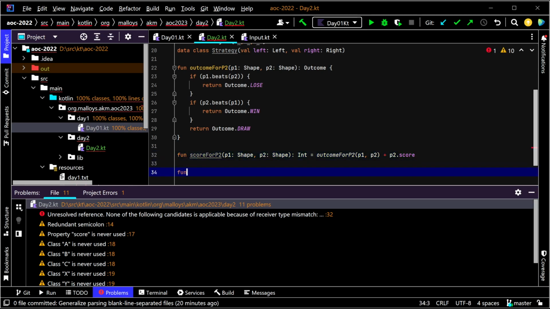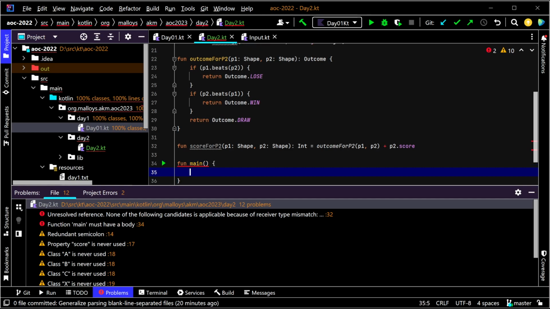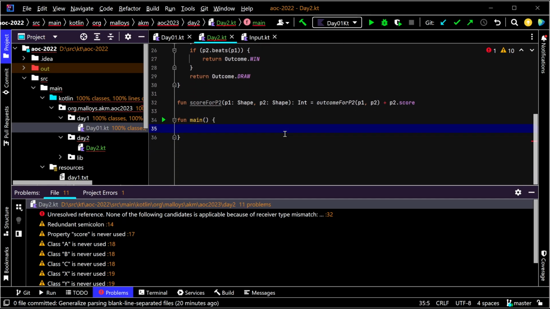So let's write a main, I guess. Fun main. How do I input? Isn't that read input? Yes, thank you. Read input of 2. Make that a local. Lines equals this. Great.